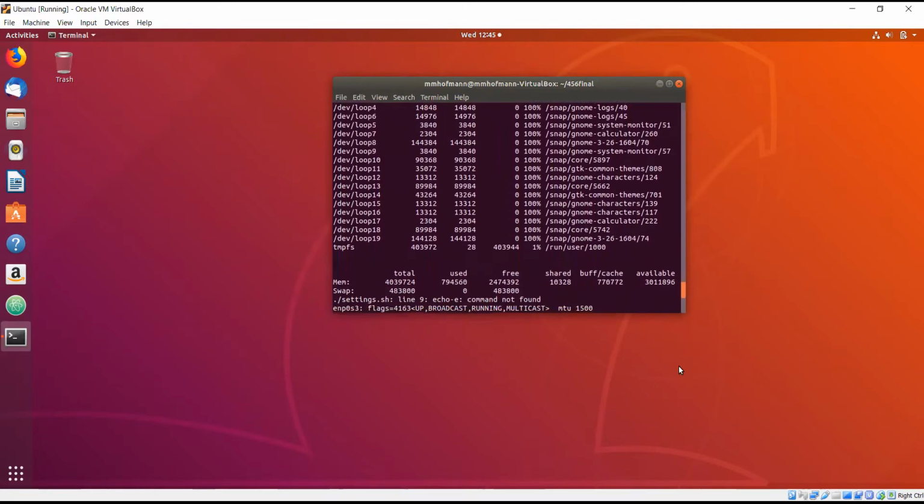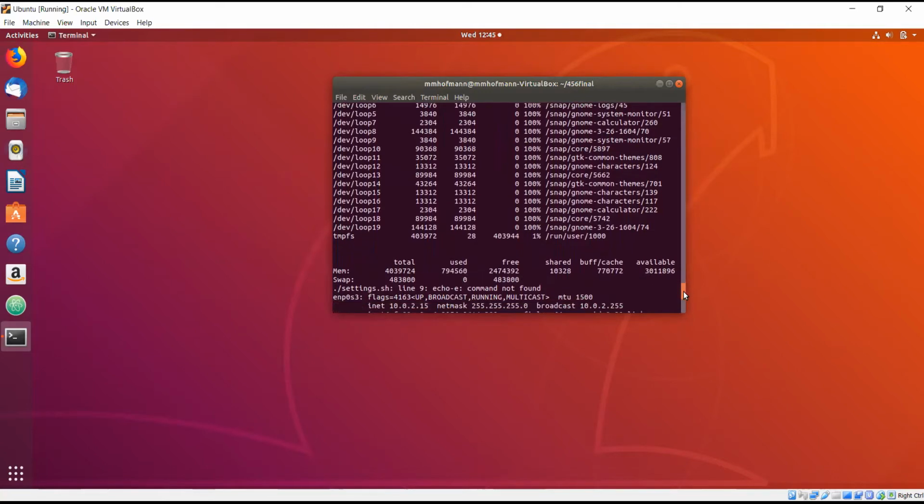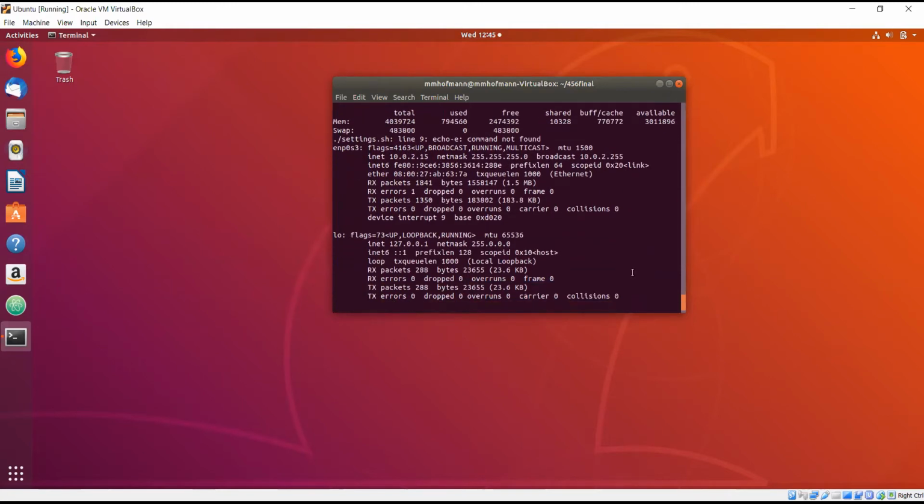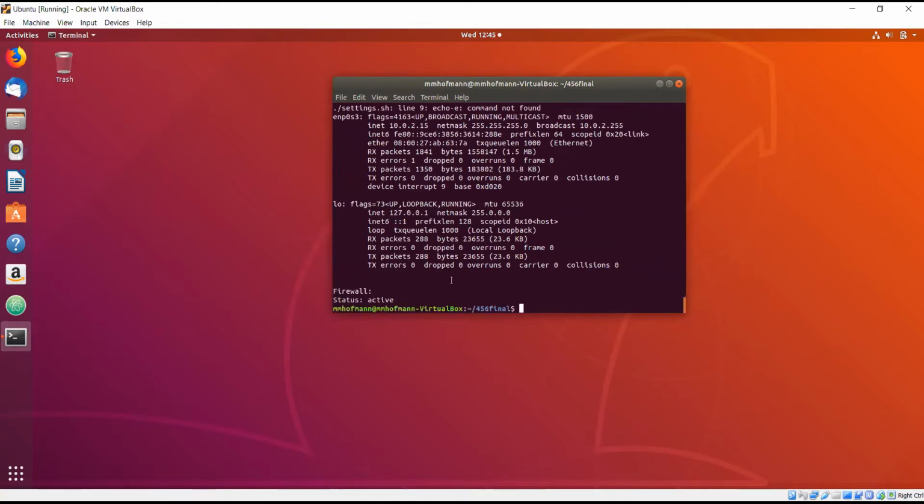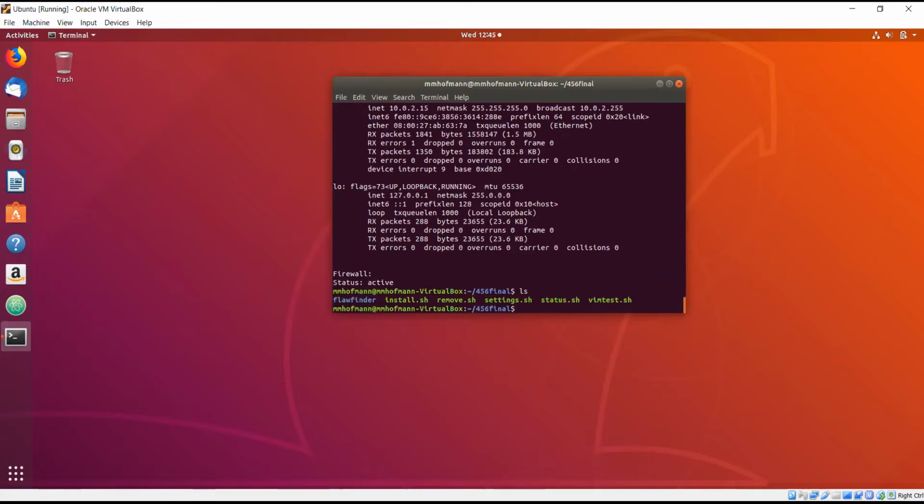And then here's a bunch of memory total throughout the system that's used and free and shared. Scrolling down, here's the internet configurations. And then finally, the firewall command just shows that it's active. That's not a whole lot to say, but it's pretty important knowing that your firewall is active. So I would be pleased to see that come up.